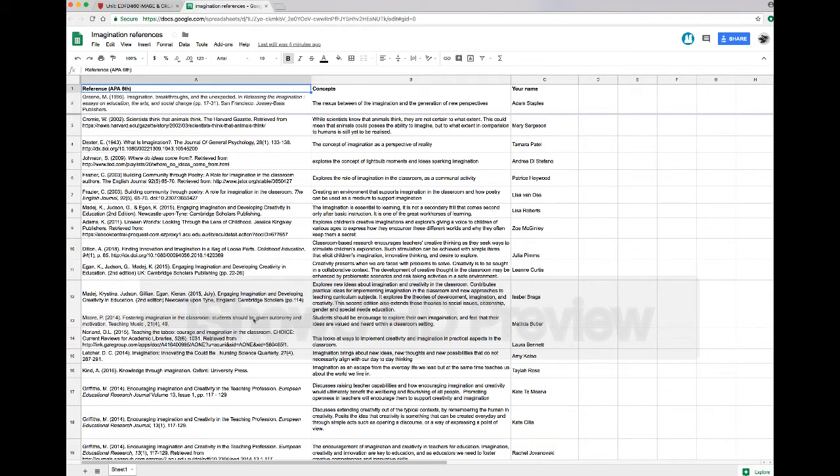So, if I wanted to add a reference in here, you'll see on line 3 there's a Chromie, and on line 4 there's a reference by Dexter. So I am going to pretend that I have got a reference and the first author's surname is Dark, D-A-R-K. So that obviously sits between Chromie and Dexter. So I want to add a line in between these two entries so that I can put in my reference.